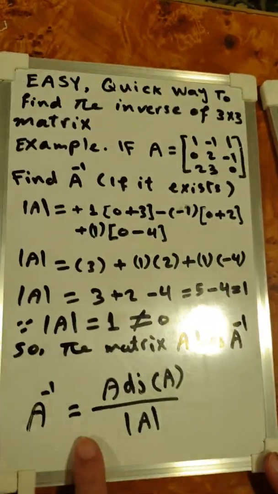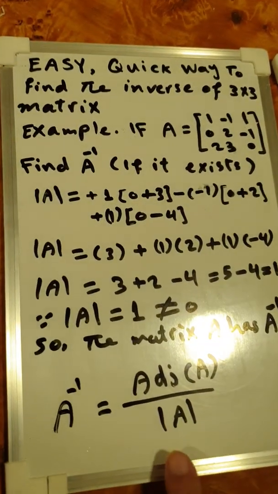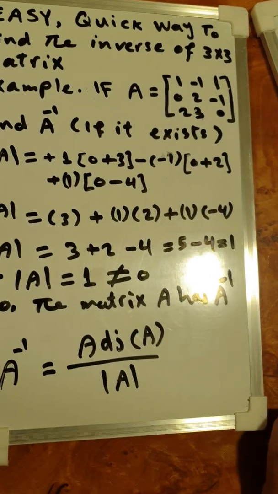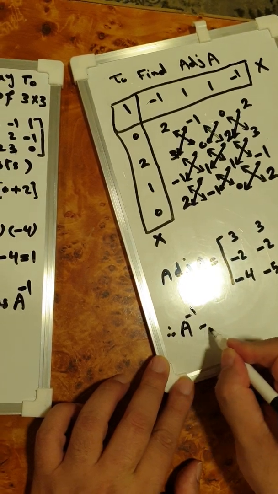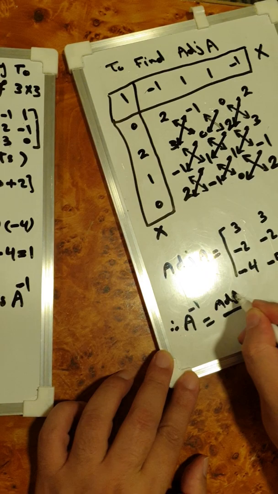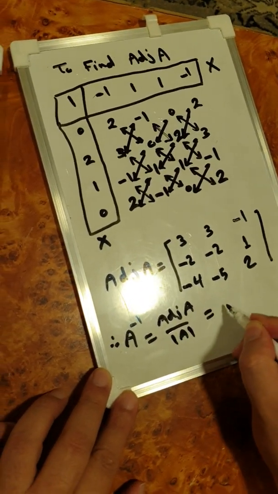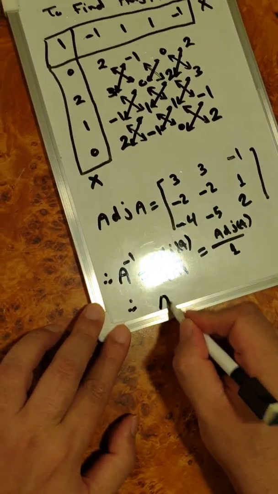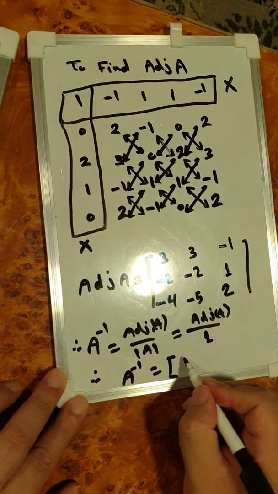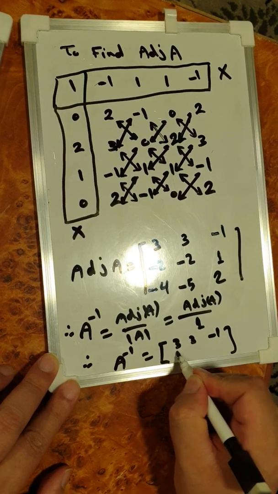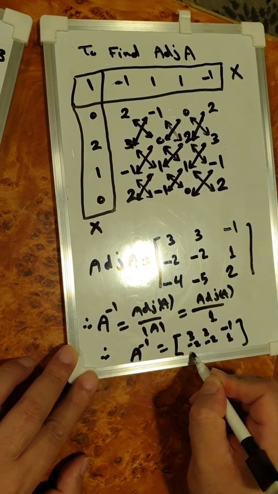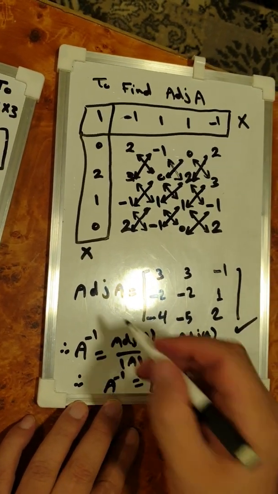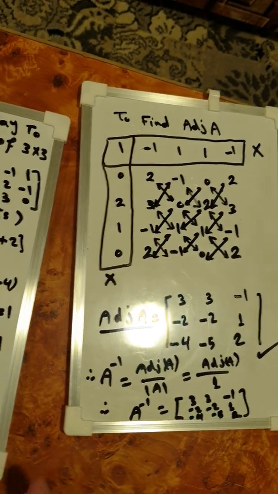again the inverse of the matrix is the adjoint matrix, which has already been calculated, over the determinant of the matrix. We have already found the determinant in our example is 1. So the inverse is the adjoint matrix over det A equal 1. So in this example, A inverse is the same as the adjoint matrix: 3, minus 1, minus 2, minus 2, 1, minus 4, minus 5, 2. It is the same as the adjoint matrix, because det A equals 1.